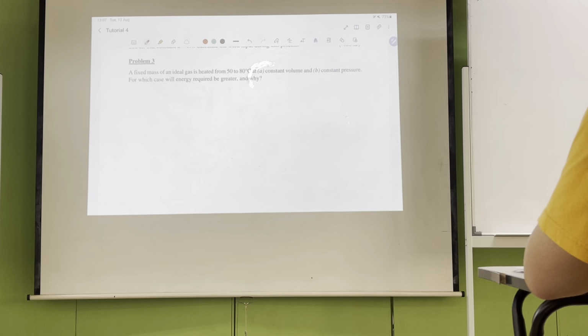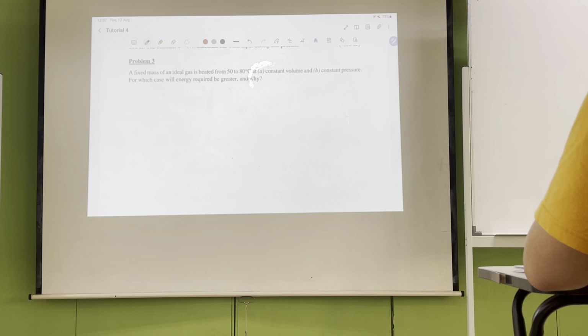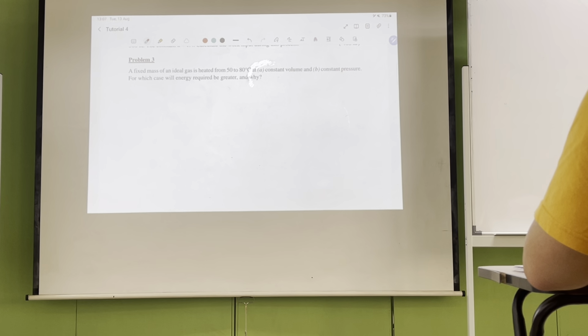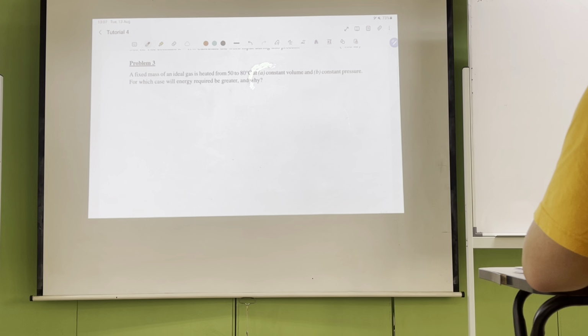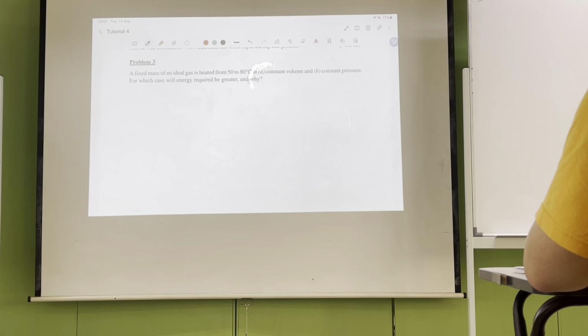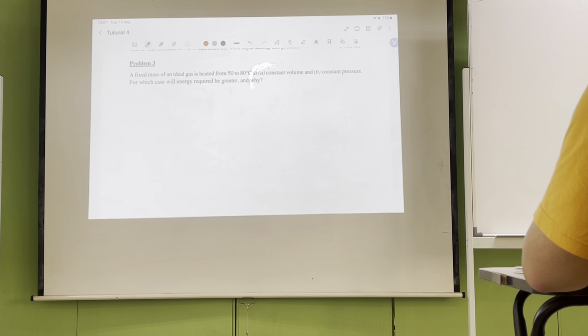Okay, so for this question, the way that you can look at this, right? One way is very straightforward. Always remember this: when you're dealing with ideal gas, I always mention there are two methods. Either you look at the table or you can use calculation directly. By calculation, I mean Cp delta T or Cv delta T.